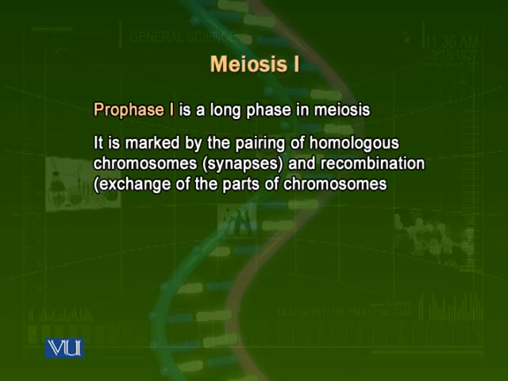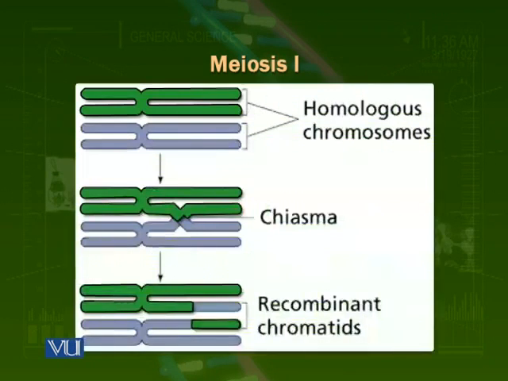Now what is the purpose of this pairing? The purpose of this pairing is recombination. The parts of chromosomes which pair up and cross each other will break from their original chromosome and attach to the other homologue. As you can see at the bottom of the diagram, now the two homologues are shown, but the homologue on top, in green, has a small part of blue color, which actually broke off during the chiasmata, during synapsis, from homologue 2 and attached to homologue 1.